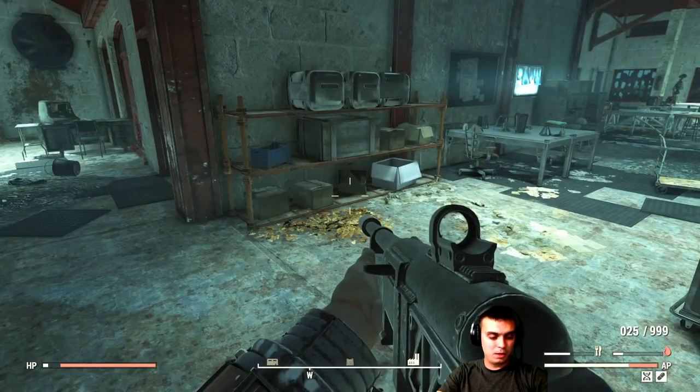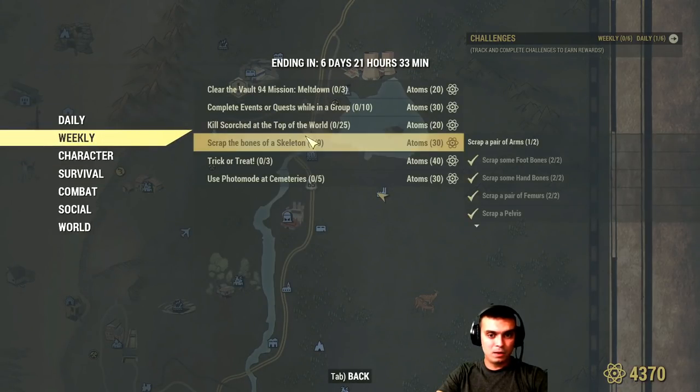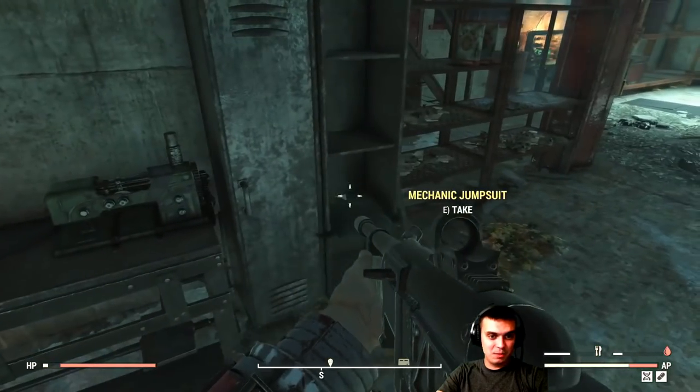What? I did not complete. I was pretty sure I did everything over there. Weekly. A pair of arms. I need an arm. Give me an arm.